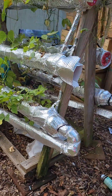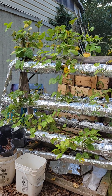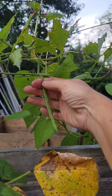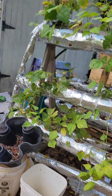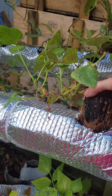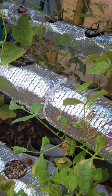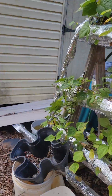The downside to this PVC system is that you can't put anything in it with a big root ball — no tomatoes, cucumbers, or squash — because a large root ball will plug it up and all your water will leak out and make a mess. That's why you can see I have green beans in there; they're finishing off but I still have some coming. I'll keep it going until we get a frost. You can see the roots down in here — they're not looking great because I was on vacation — but green beans don't have the huge root ball that tomatoes or cucumbers would have.